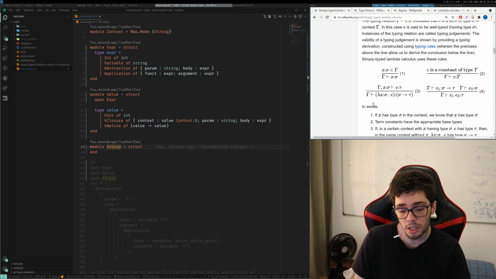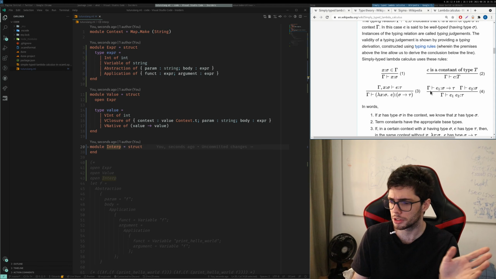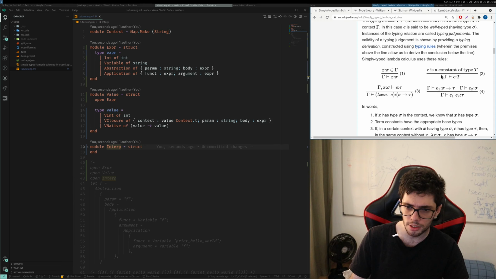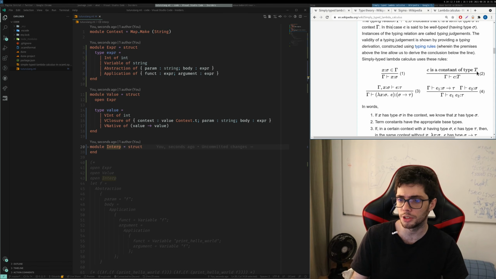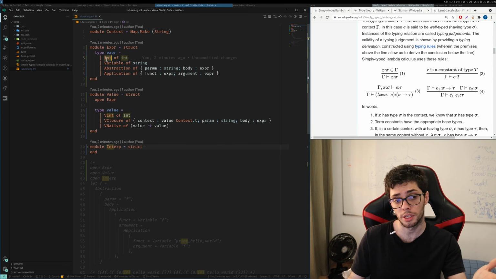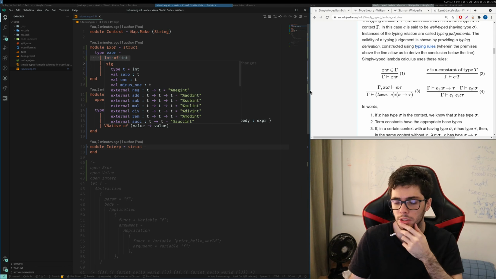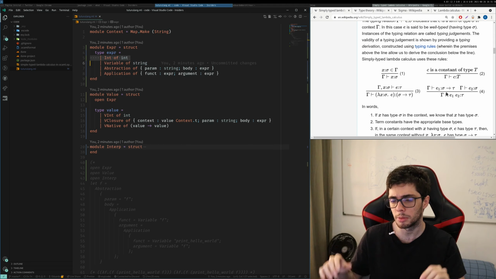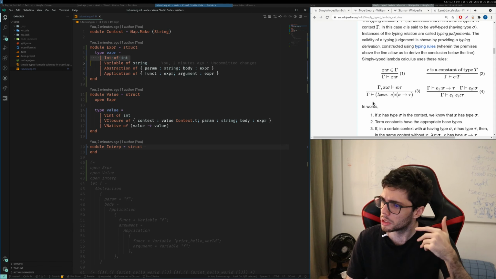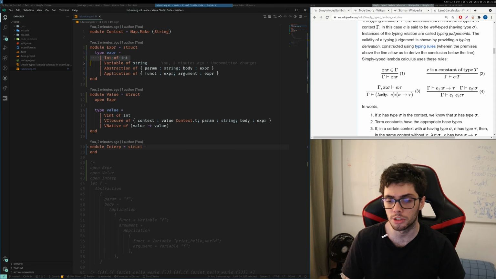It works, but rules 3 and 4 are where it's interesting. This is like c is a constant of type t, then c has type t. Essentially, it's for literals, I think. So if c is a literal, then c has the type t, and we have int here. So int has the type t, and the type of int is going to be T int for us. It's the only base type that we have. But we also need another type, which is described here.